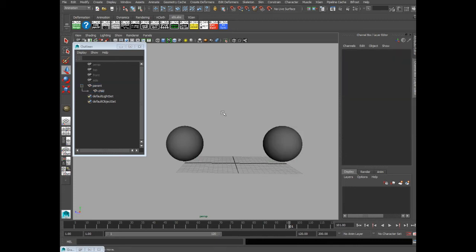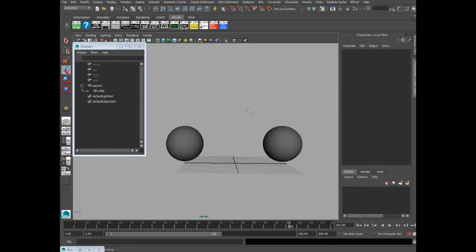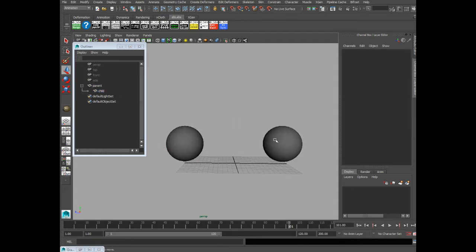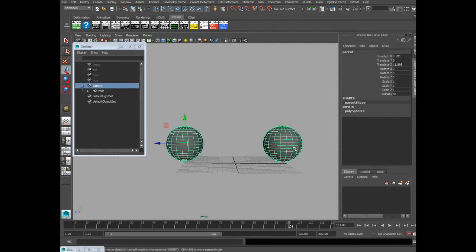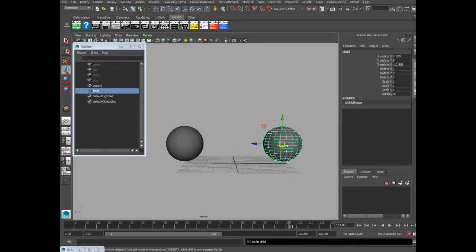I don't know why they set it up that way, but with the constraints you select the parent and then the child, and with parenting you select the child and then the parent, but that will give you the same thing. And then Shift P on the child will unparent the two.